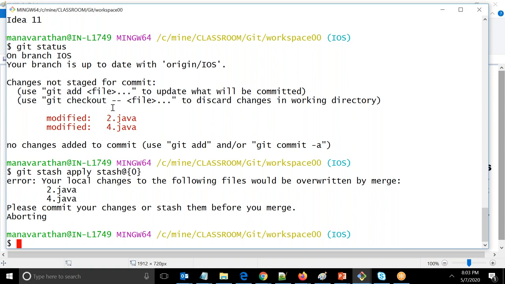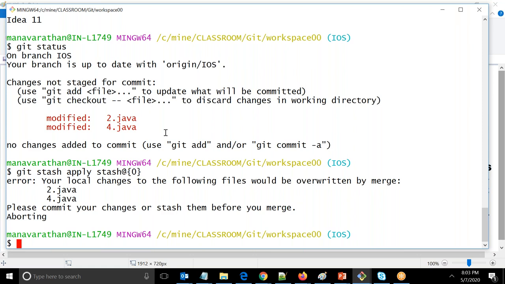You cannot apply if the files have been modified, only if it is unmodified, because how did you create a backup? When there was some empty content or when there was unmodified, on top of that you modified and took a backup. So that is where it's possible to apply the stash only if you don't have any changes. And once you have all the changes done, now let's assume that, why did I take a backup?